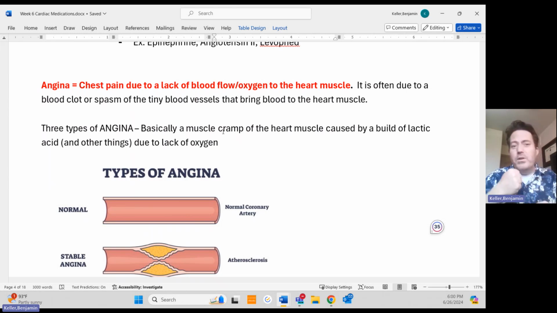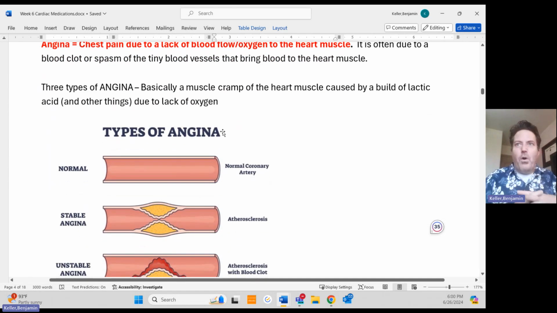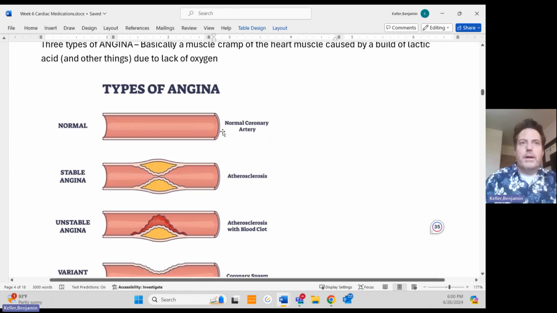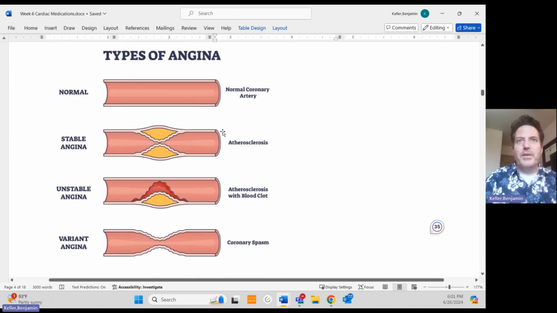The same way, like when we're doing leg day and we go into that anaerobic activity and we're pushing and we get sore the next day and we got that lactic acid buildup, that's what's going on with the heart. Except it doesn't usually take a day to tell us that it didn't get enough blood. It usually just like, "Ugh," and you're done, right? But angina, there's a couple of different kinds. So angina is basically a muscle cramp of the heart caused by a lack of oxygen, or a buildup of lactic acid or other things. So look in here, if you're trekking along with your handout, there's a nice illustration here of some different types of angina.